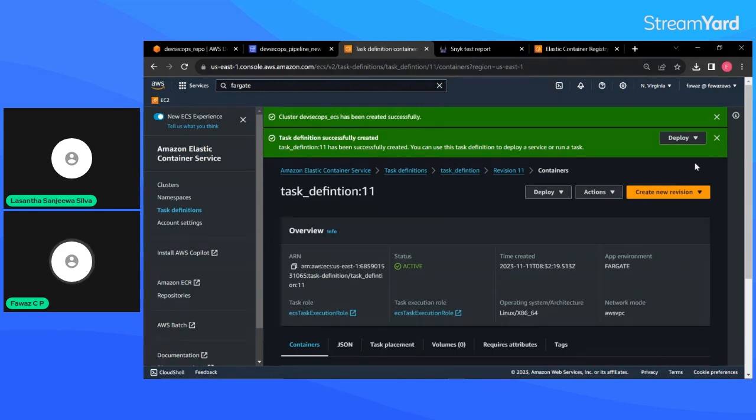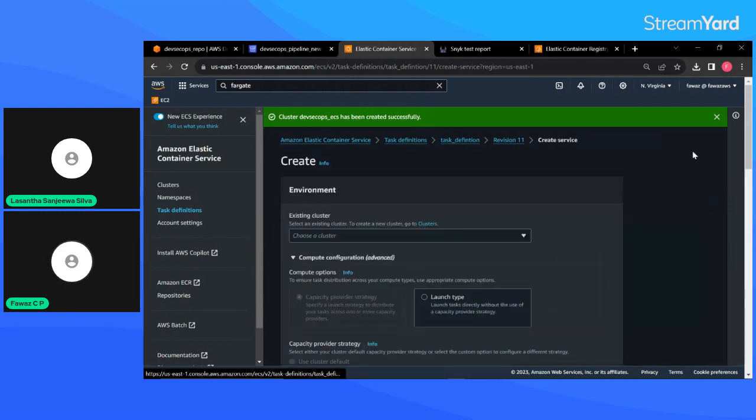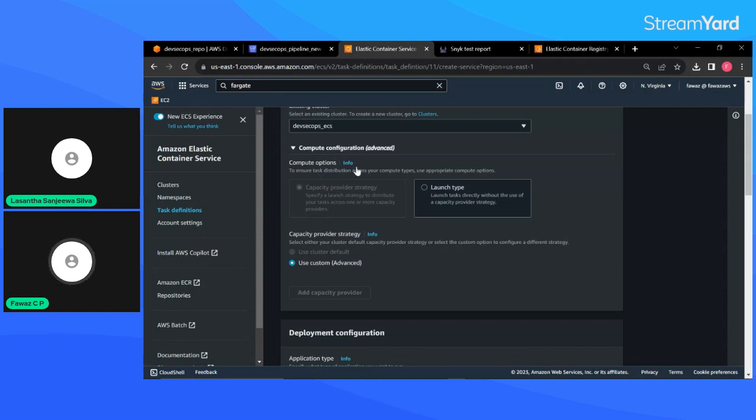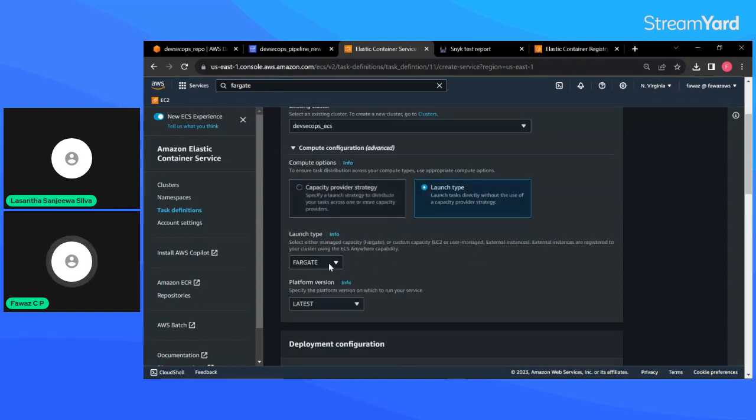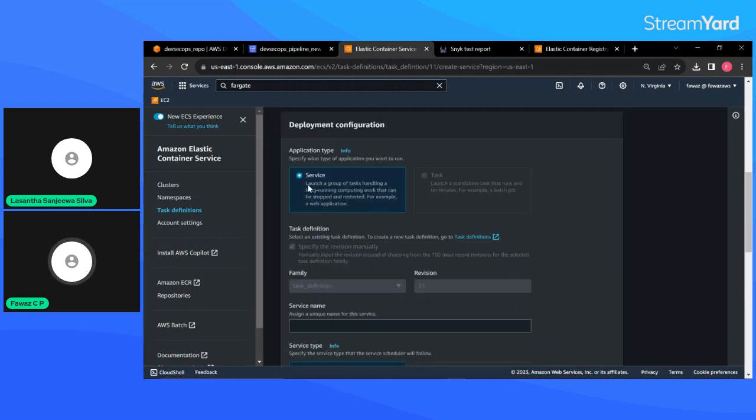Once the task definition has been created, the next step is we need to create a service. So you can expand or drop down this deploy and here itself you can see the create service option. Click on that. Then I'm going to select my cluster which I created a few minutes ago. Then here I am going to select the launch type, and here also you need to select Fargate. By default it is selected as Fargate, and if it is selected as something different then you have to change that to Fargate. And you can see the platform version which is latest and the service application name is service.